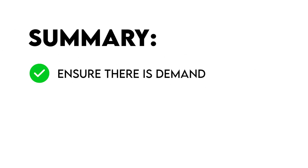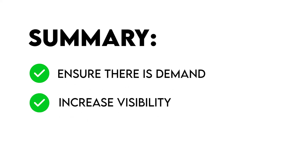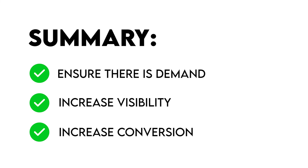Those are the steps every seller should follow when looking to diagnose poor performance on Amazon or increase their sales. To summarize: first confirm there is actually demand for your product, then work on improving visibility and conversion, both of which will without a doubt increase the sales you go on to make. The Amazon marketplace is huge and full of potential, but success is not an overnight process. So if you're experiencing poor performance, don't give up — follow the improvement steps covered in this video and you should see some positive change.